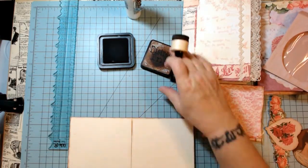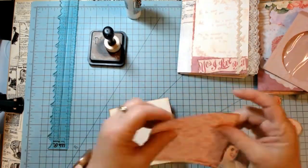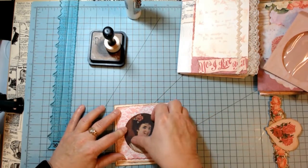All right. Already inked that, so what I'm thinking is put that on there, and then put that there, and maybe do some more decorating.